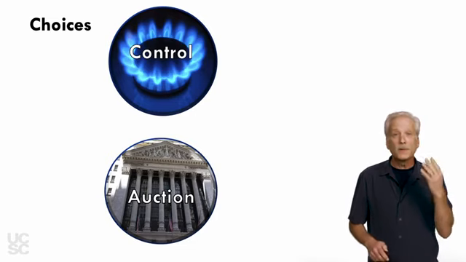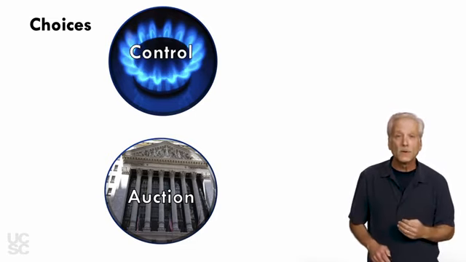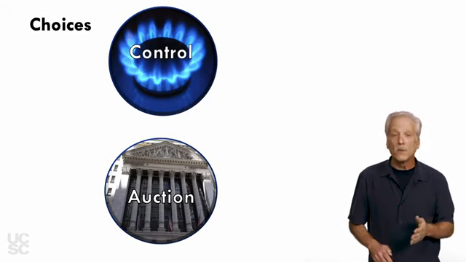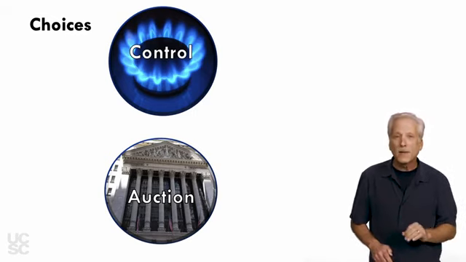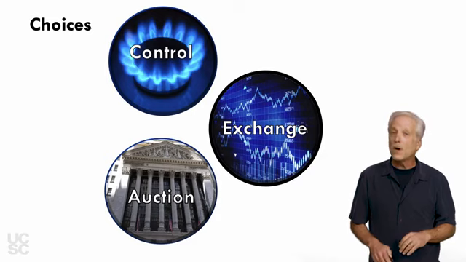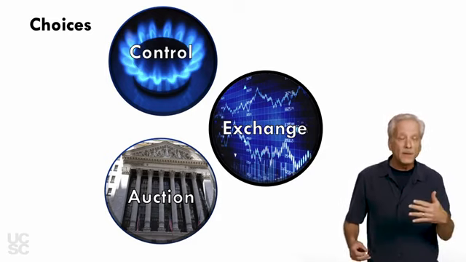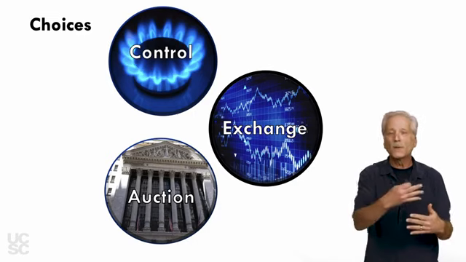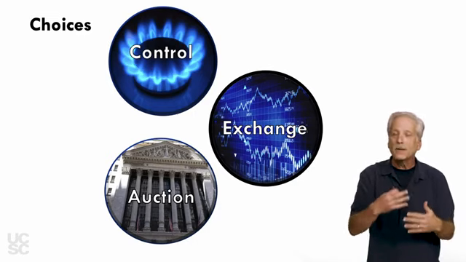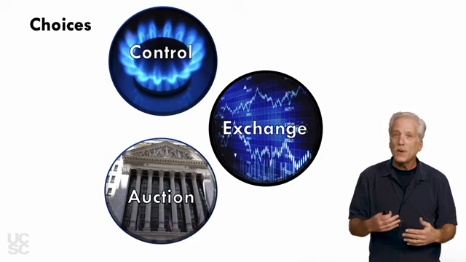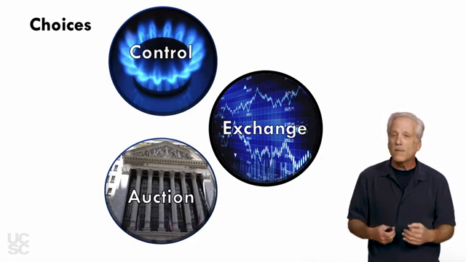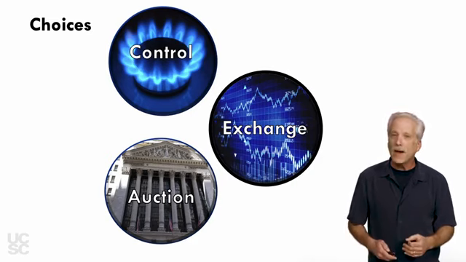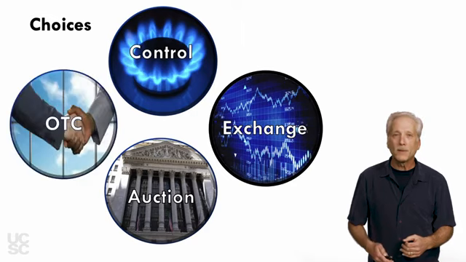You can also participate in government-sponsored auctions. The auctions are run as sealed bid uniform price auctions. I'll tell you about how they work in just a minute. You can also participate in an exchange. An exchange is where we have multiple bids to buy and multiple offers to sell, all at the same time. You can put in a bid to buy or an offer to sell yourself, and you can buy and sell allowances and offsets through the exchange.